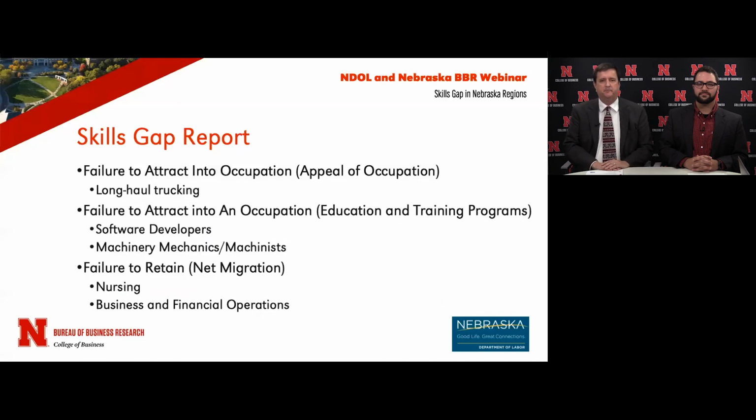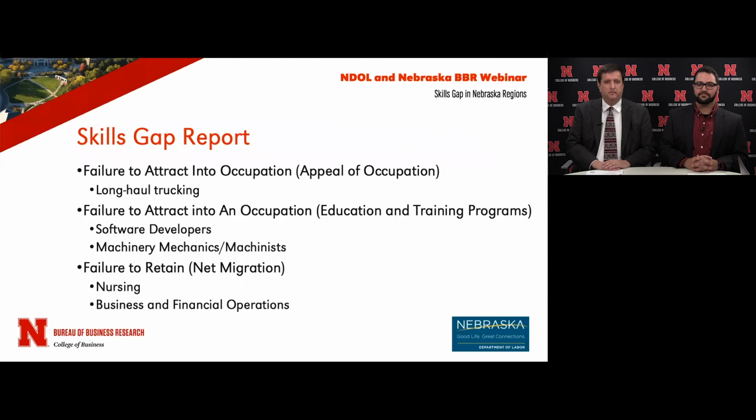I have some good examples here. For example, failure to attract enough new workers into a particular occupation because of the appeal of that occupation. This has been a persistent problem in Nebraska's large long-haul trucking industry. Whether it's cultural changes or other factors, there just seem to be fewer young people interested in a career in long haul trucking. It's a high skilled blue collar job, pays a higher wage than many jobs available to high school graduates, but is having more of a challenge attracting people, presumably due to the need to spend time away from home.